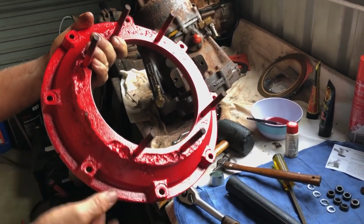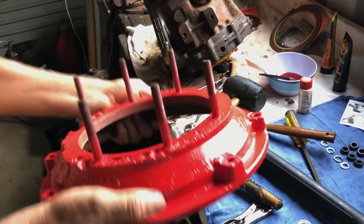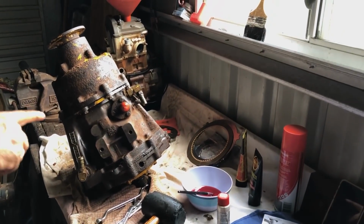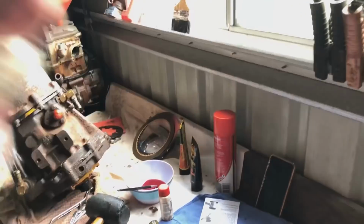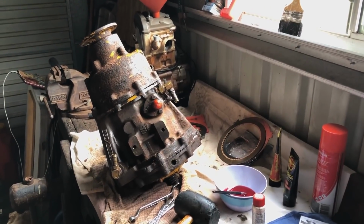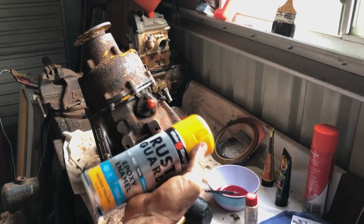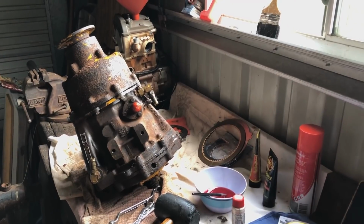I've got to touch up a few parts of it. But yeah, that fits on the end of that gearbox. Does that mean that the whole of that thing's going to end up red or yellow? No, this is all going to end up yellow, back to original yellow. Bought a new can of yellow, which is here. So what we're going to do, we're going to degrease it, put on some red oxide all-purpose primer, which will bond nicely to all this rusty crap, and then give it a good coat of epoxy enamel in yellow so that it matches the rest of the engine.